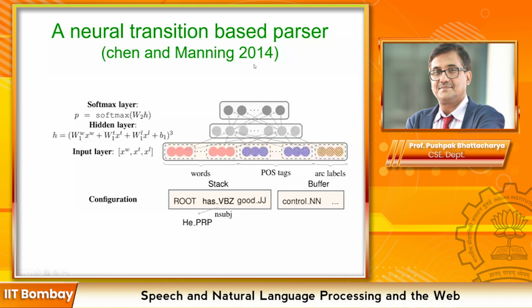Okay, so you get a rough idea that the decision making is essentially a classification problem, classification between three classes: shift, left arc, right arc, and neural networks are basically classifying machines. So it has the potential of doing this job, but we need more details on how it does the job. But in particular, recurrent neural networks, which are sequence to sequence transformers, they seem to be more natural technique for this problem.